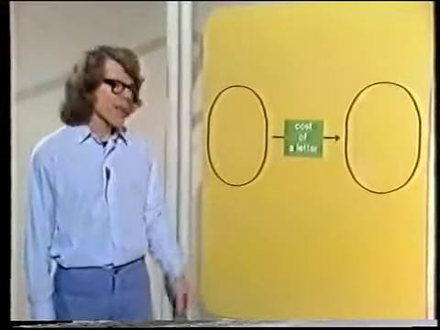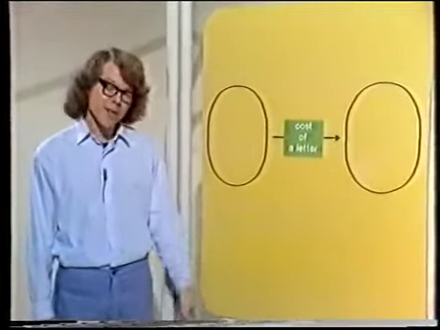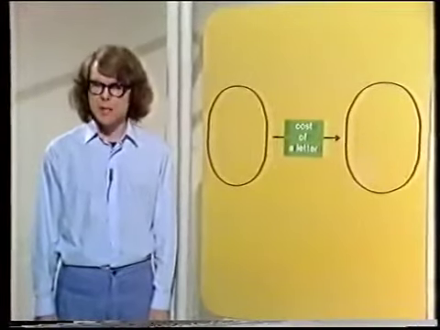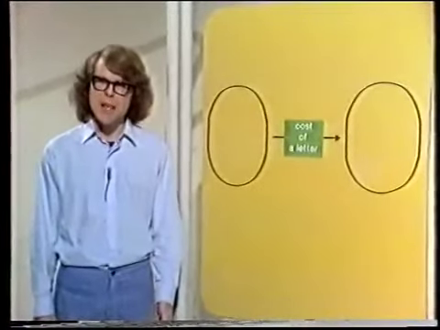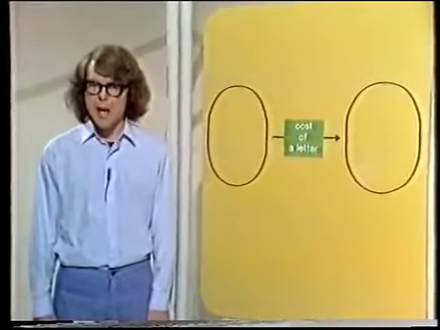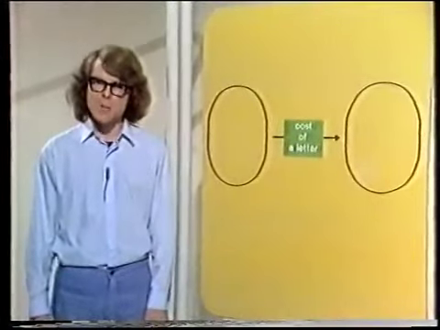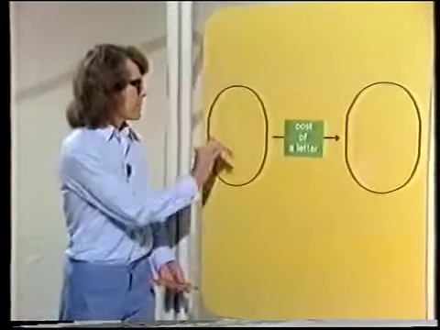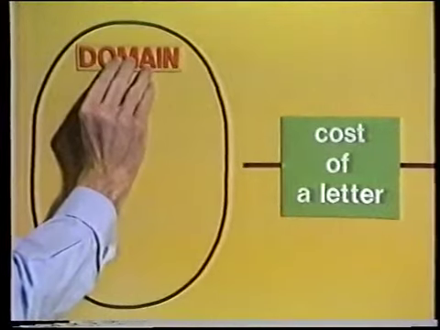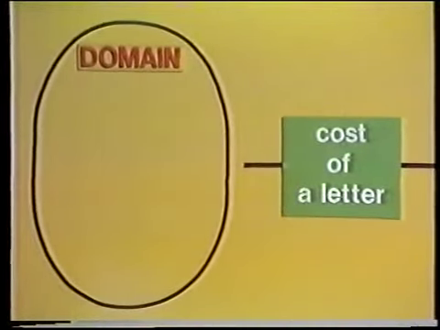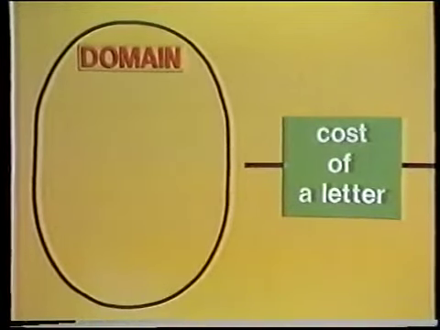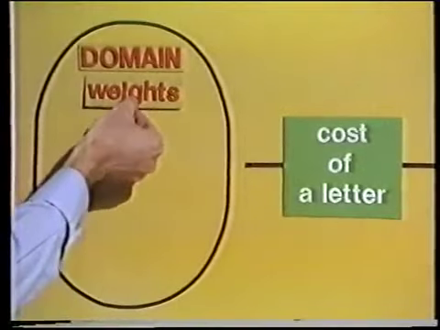Well, it's easy enough to overcome sloppiness in the definition in examples like this. But in more mathematical contexts, we have to be quite precise about our raw materials, the things that the process operates on. And to help us, we give it a name. We call it the domain. So the domain of a function is just a set of things that the function can process. Now, in this case, the domain is just going to be the set of weights allowed by the post office.